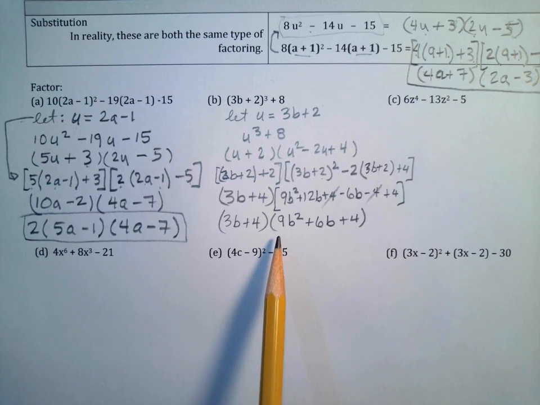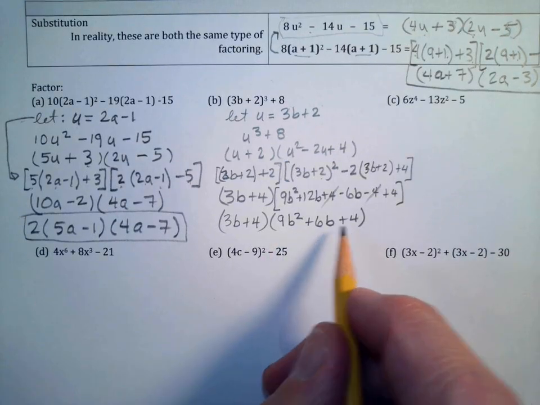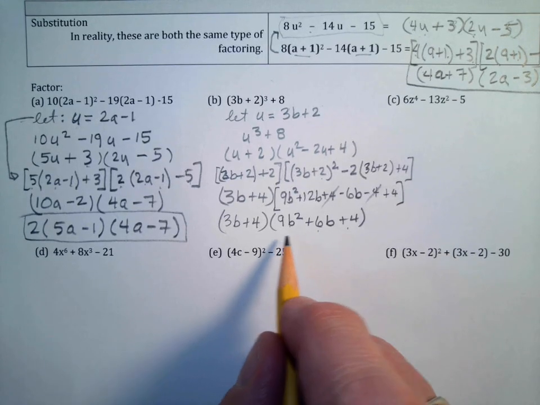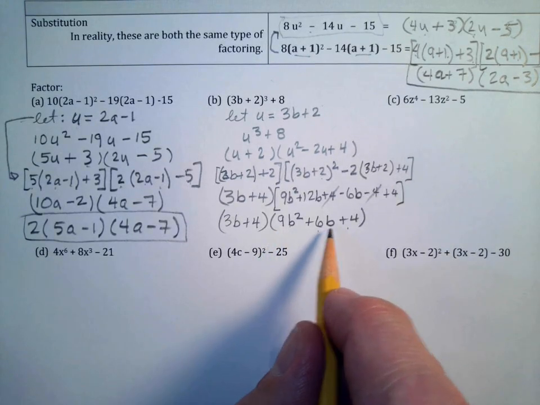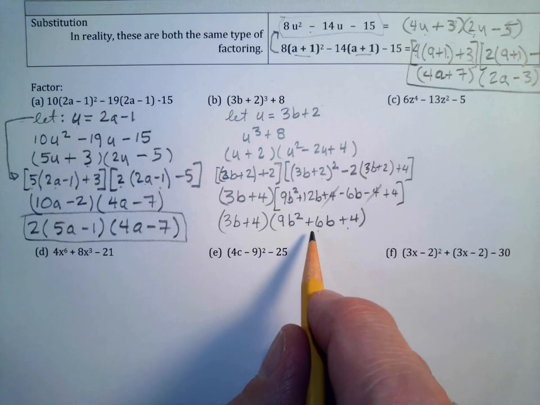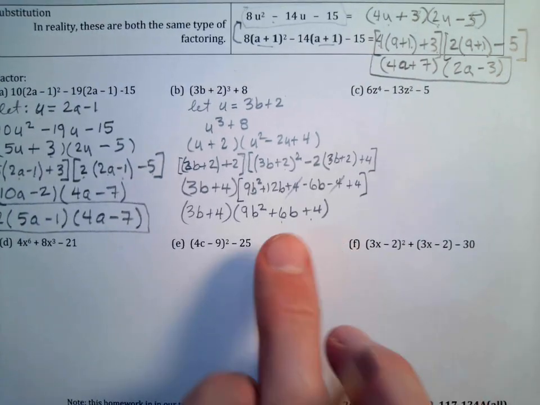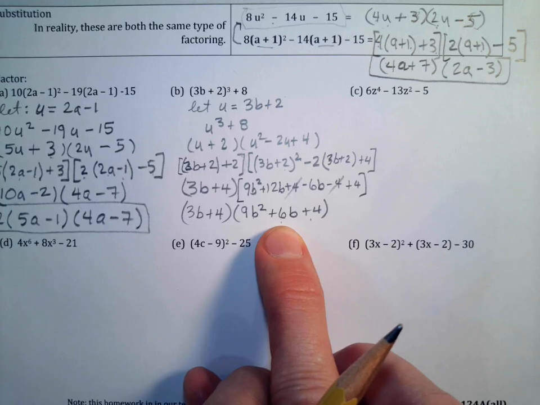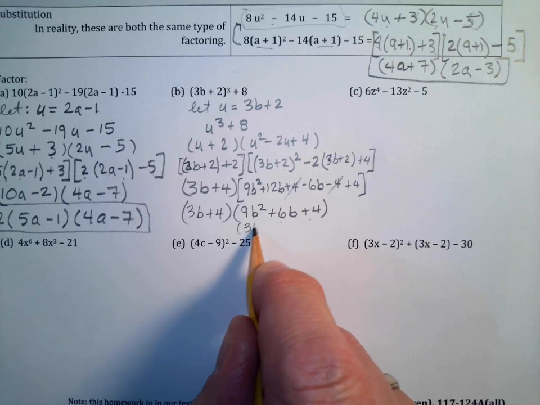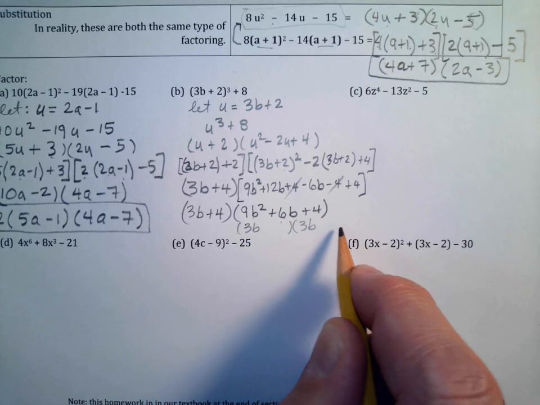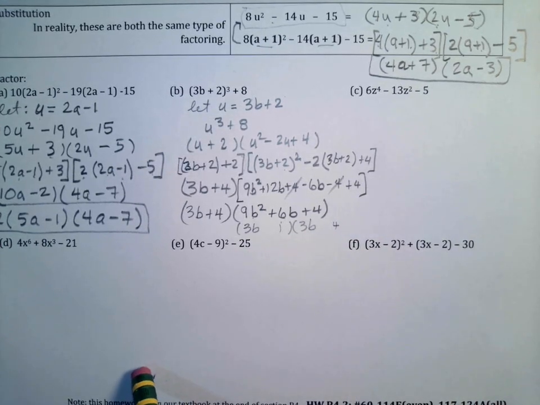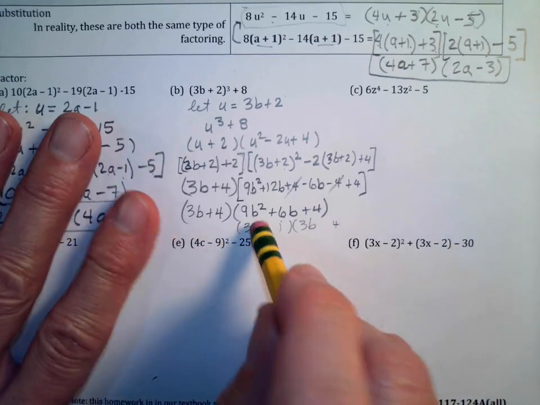All right, and then, you know, technically, I guess we should see if this factors. I mean, this is a perfect square. This is a perfect square. It's not a perfect square trinomial, but I'm going to assume that doesn't factor, but I'm about 90% sure this doesn't factor. It might factor, but probably doesn't. Most of the time, the resulting trinomial is not factorable, but with these special cases, it might be. Let's just try. We have probably 3b and 3b. It could be like 4 and 1. No, that doesn't work. So yeah, I don't see that that's going to be factorable. Okay.